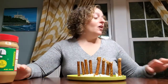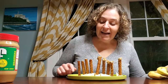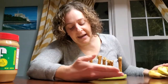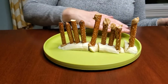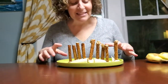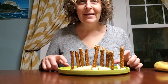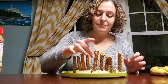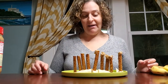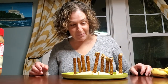All you need to do is take your banana — what I did is I cut it in half so that it's flat on one side, but then I kind of messed it up and I realized I had to chop it up a little bit, and it just doesn't matter. All you need to do is make sure you have eight pretzel sticks that are about the same height.